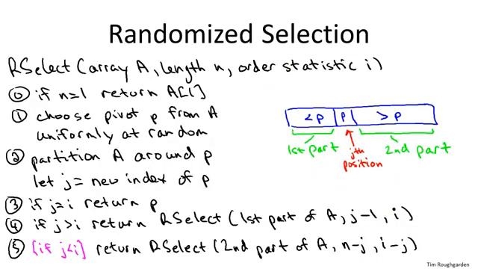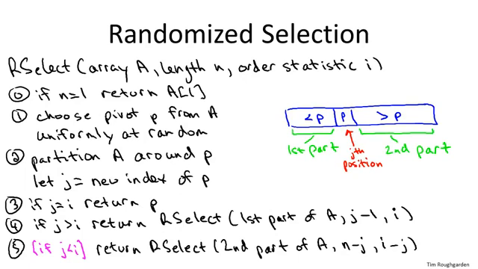So let's briefly review the randomized selection algorithm. We can think of the deterministic algorithm covered here as a modification of the randomized algorithm, the R-select algorithm. So when that algorithm is passed an array with length n, and when you're looking for the ith order statistic, as usual there's a trivial base case, but when you're not in the base case, just like in quicksort, what you do is you're going to partition the array around a pivot element p. Now, how are you going to choose p? Well, just like quicksort, in the randomized algorithm, you choose it uniformly at random. So each of the n elements of the input array are equally likely to be chosen as the pivot. So call that pivot p.